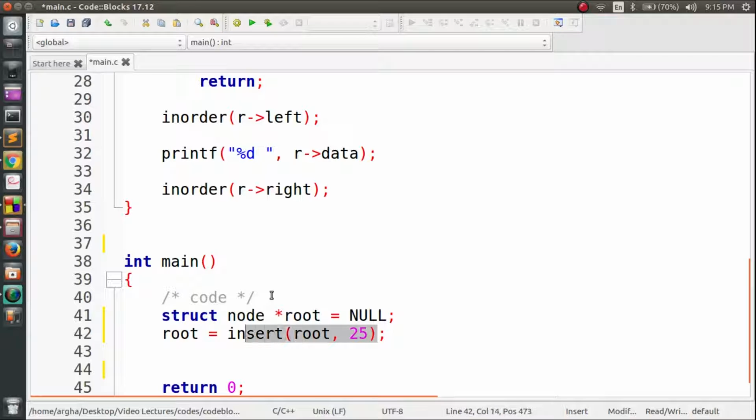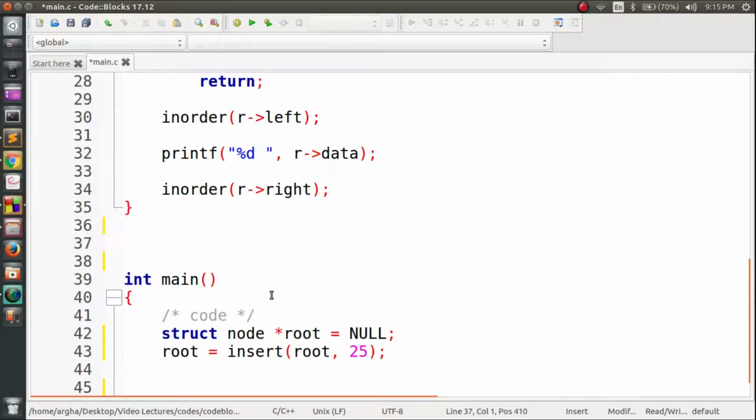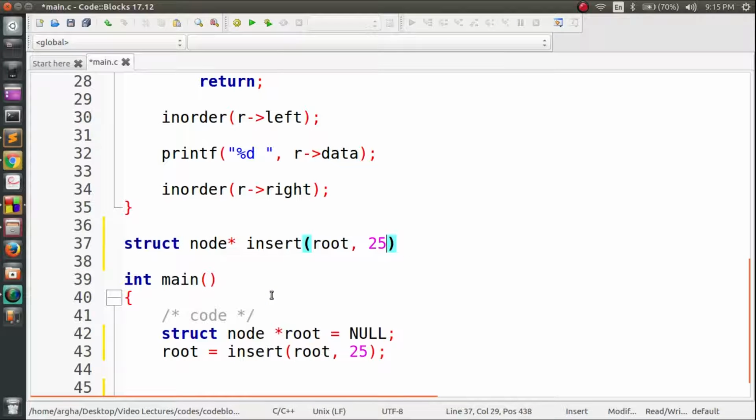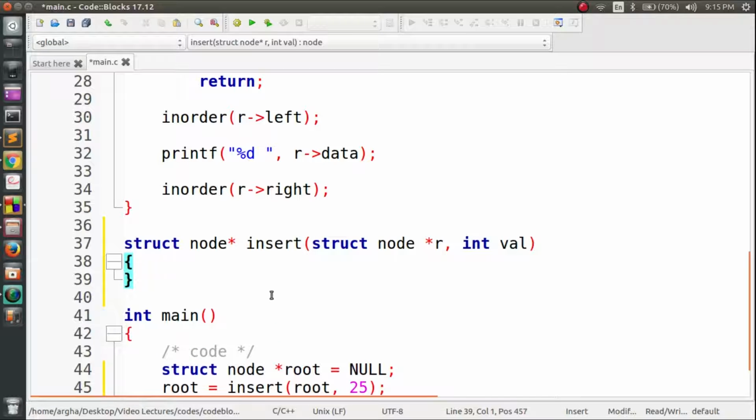Here we're going to define the function first. The return type of the function will be struct node star, then the function name, and the arguments will be struct node star r and, let's say, val.